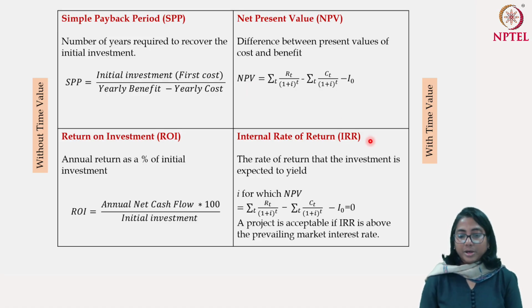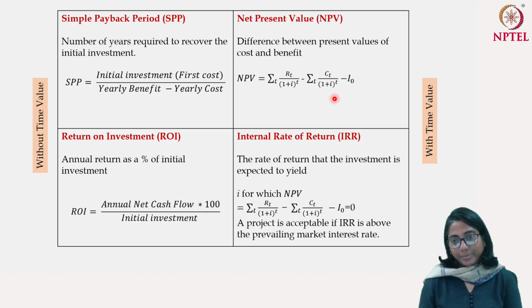The final concept that we are going to discuss here is called the internal rate of return, or IRR. What is the internal rate of return? This is related to the concept of net present value. IRR is that rate of return for which the NPV is equal to 0. So the present value of all your net revenue is equal to what you are going to spend. That is the internal rate of return.